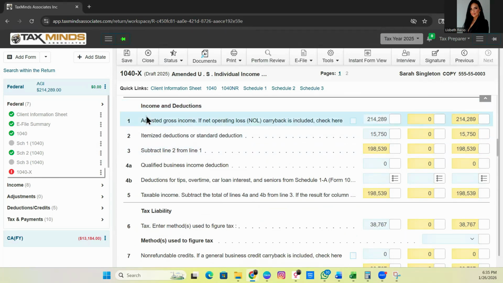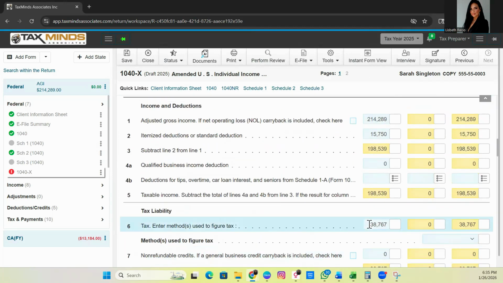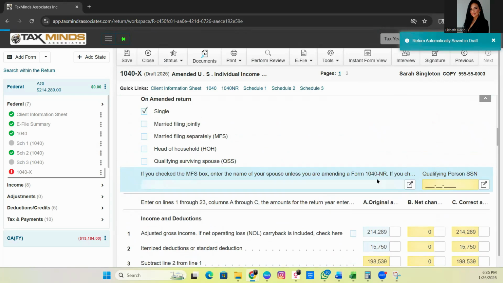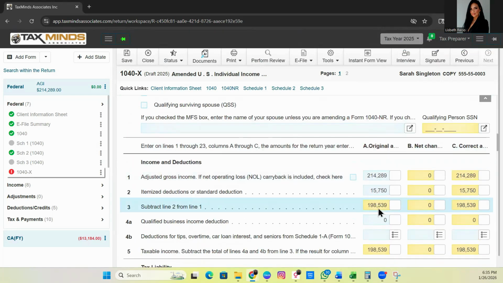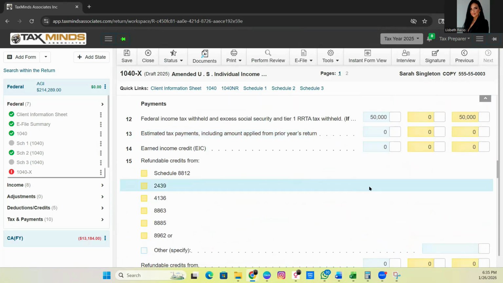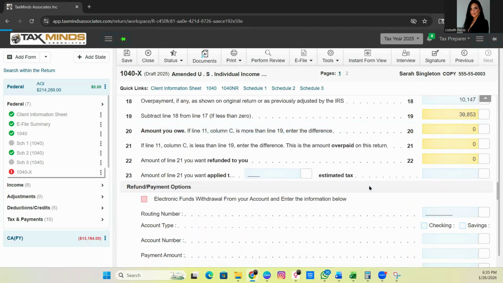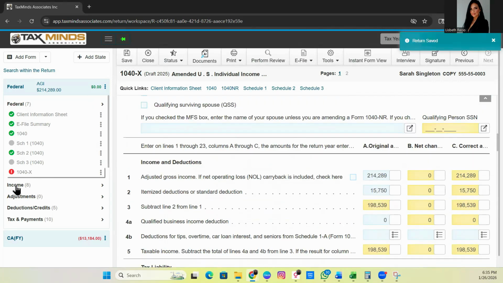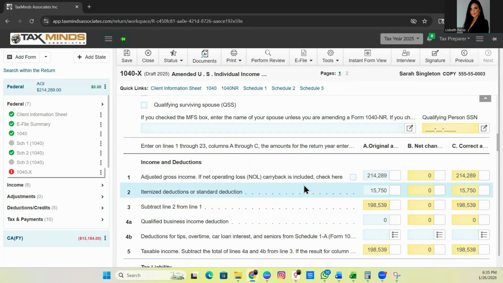And here you will see where it says the income and deductions. It'll show you how much it was submitted on the original return, right? So everything here you do not touch, because this is the original amount where the original return was submitted and accepted by the IRS. Now, before we continue, we're going to save it. And now, since we already have the 1040X activated, now we're going to submit any changes that need to be made on this client, right?